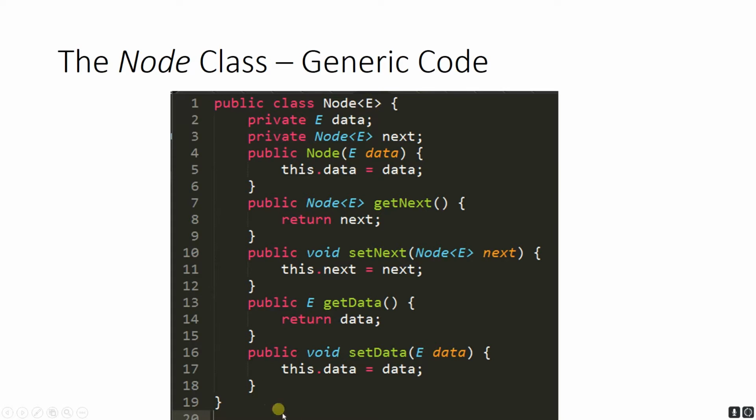And that means that inside that instance of this class, any reference to E that we see is now referring to String. So I'm saying that a private Node, this next, is a node which holds a string inside, or a node that's been templated with a string. So here with getNext, when I return my next, the data type is Node<E>, which means that my method signature must be public Node<E> getNext. The same with setNext. I need to take a Node<E> as the parameter, not just a Node now.